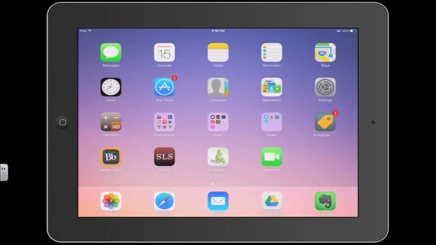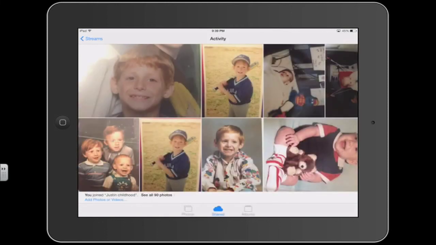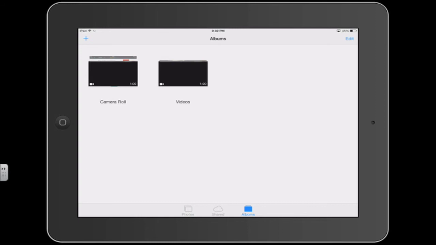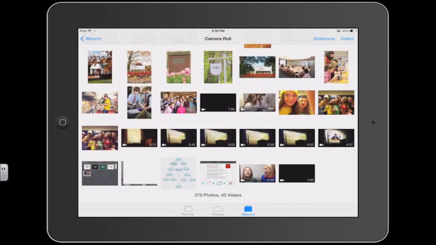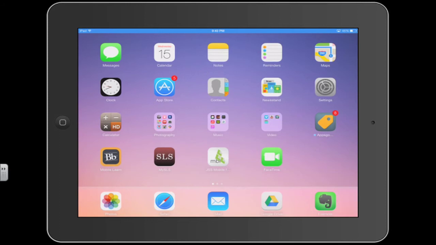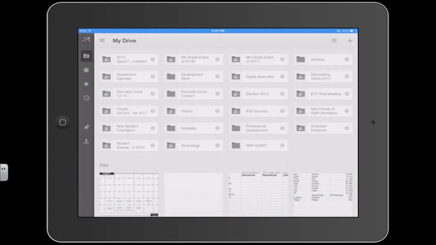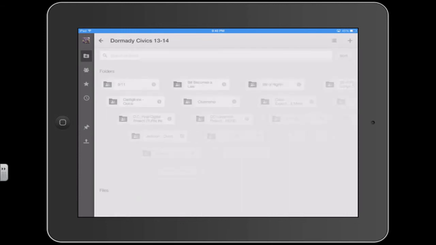Let's get out of iMovie and let's just take a quick look at our photos, because that's where our camera roll is, and go to our albums. And we can go to videos here or to your camera roll. And we see there's the movie that we just exported. Okay, now that our video is all set, we are going to go back to Google Drive. And like I said before, we're going to navigate to that folder that we want to save it. So you're going to go into your shared folder.